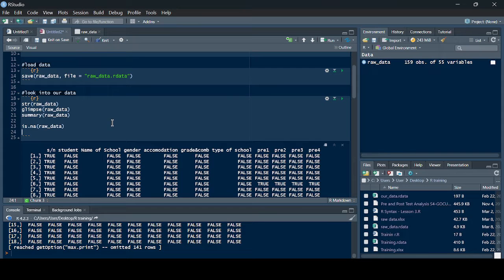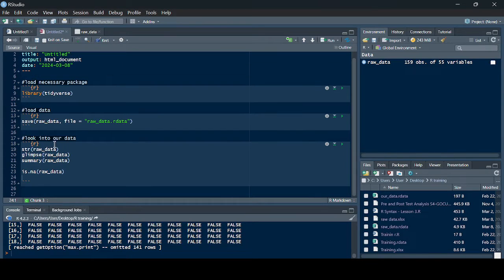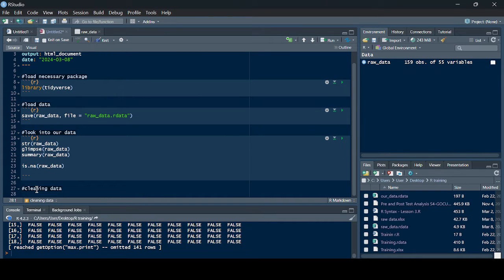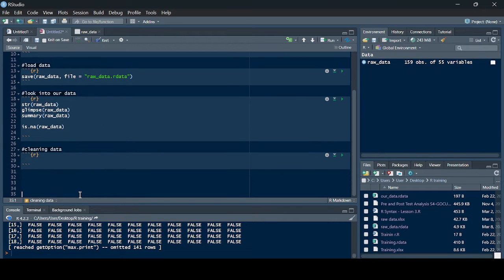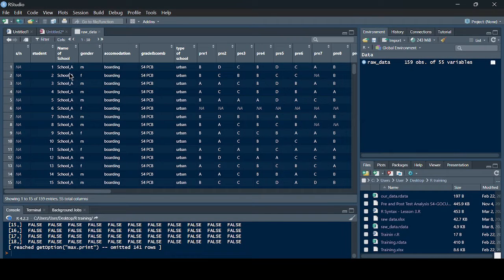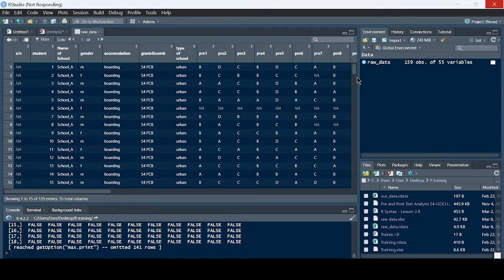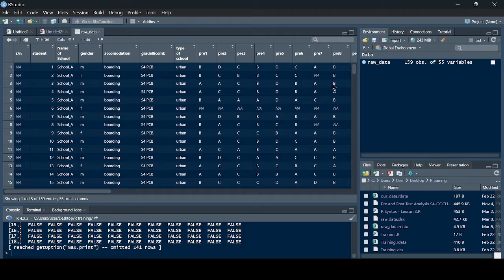All right, now we need another chunk to clean data. The first thing, let's go ahead and look again at our file. The first column, SN, is NA throughout.